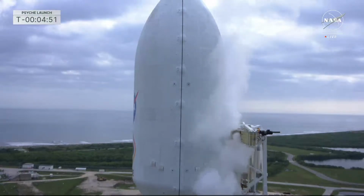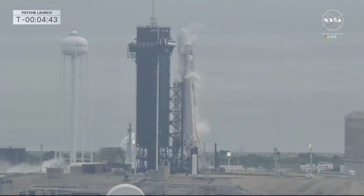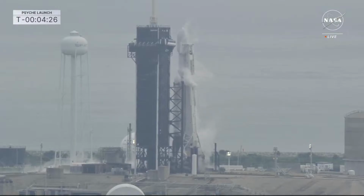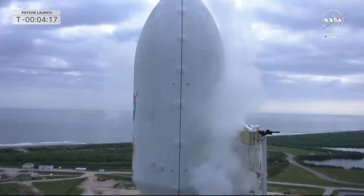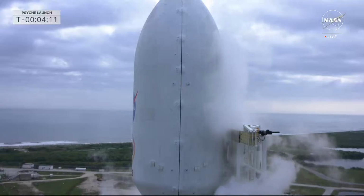So there we heard the team is pressing the strongback to get ready to retract the transporter erector, or strongback as you refer to it, away from the vehicle just prior to launch. We saw a shot there at the fairing, and that structure will move here in about 10 seconds as they retract that. Things are continuing to move pretty quickly here, Daryl, as the team preps for T0. Strongback retract has started. So now let's take a view up at the top of the rocket where we can see the clamp arms. They will begin to release the rocket at just about the midsection of the rocket, midway up. We're also waiting for the NLM poll, which is coming up in just a few seconds.